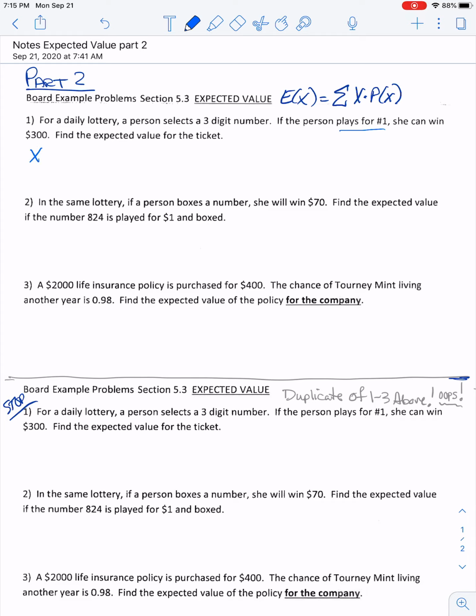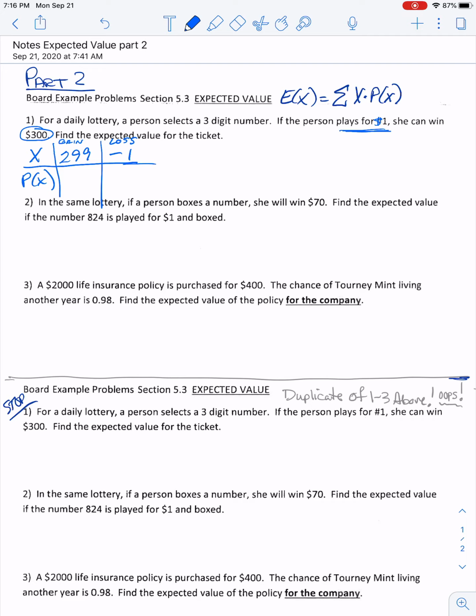Okay, so as we've seen previously, we have an x and a p of x. So if you win the $300 prize, what really is your gain? And you got to remember what it costs for you to play. In this example, it costs you $1. So you're right, the gain should be $299. If they don't pick you, then you're going to show a loss of $1. Okay, so I think we've got that under control.